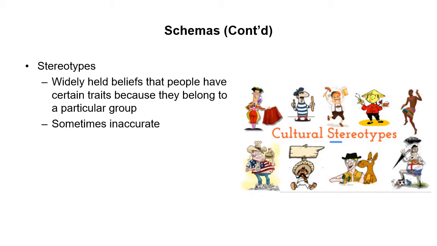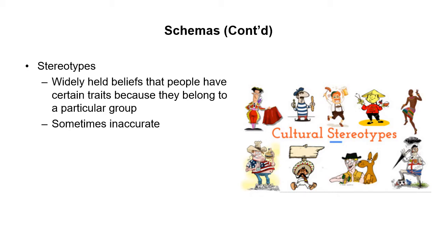And again, we now view the word stereotype as a bad word, but stereotype itself does not mean bad. So, like I said, some stereotypes are good. Some stereotypes, like the stereotype that some individuals, like those of Asian descent, are better at math. That stereotype isn't necessarily negative. I'm not saying it's accurate, but it's not necessarily bad.